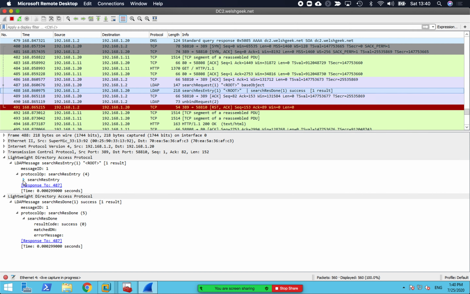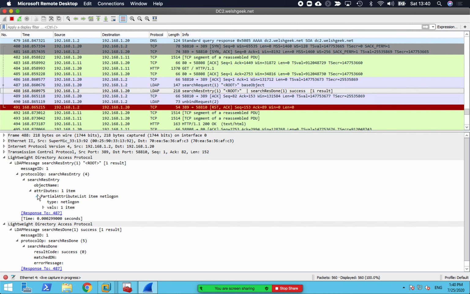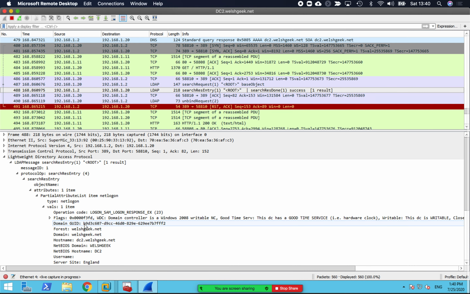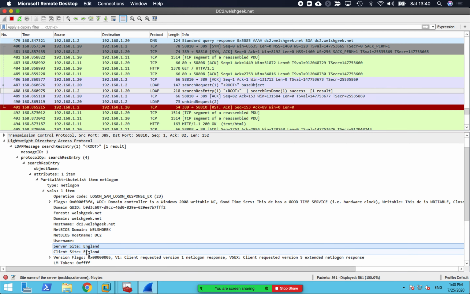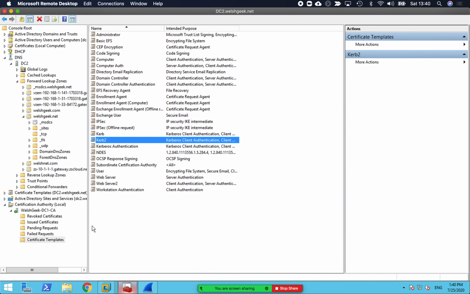The resulting entry is a list of servers, and it says, well, your forest is welshgeek.net, your domain is welshgeek.net, your site is England, and it's seeing that based upon the IP address. England is the 192.168.1.0/24 address range, as we see over here.